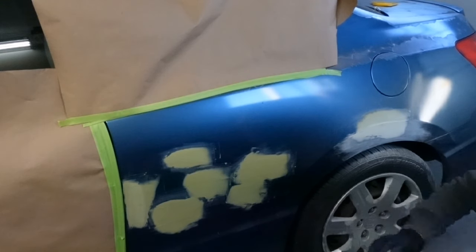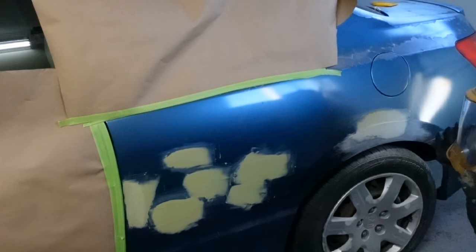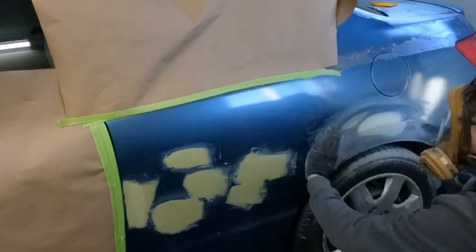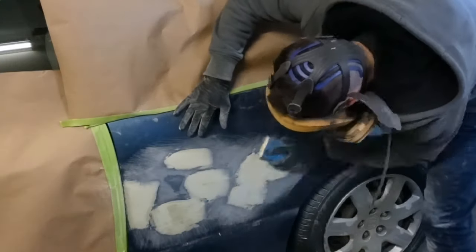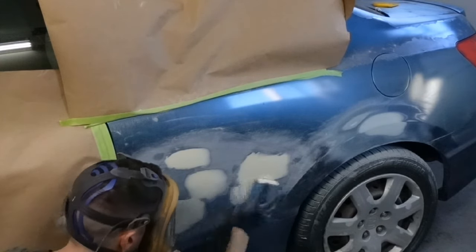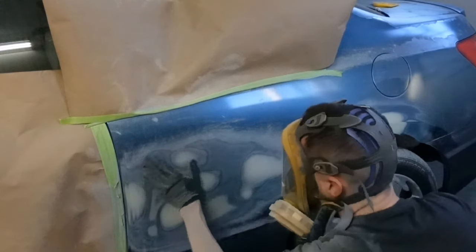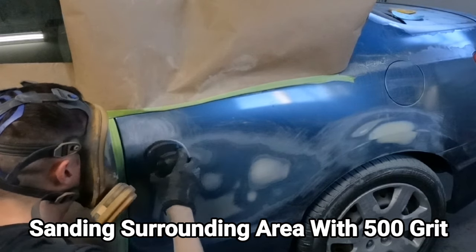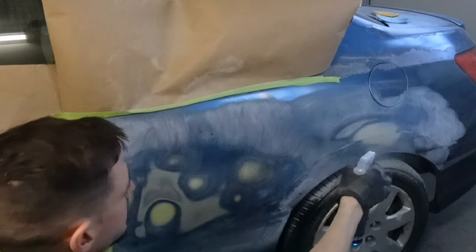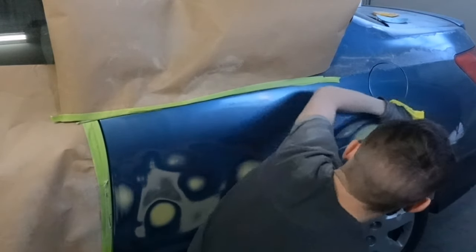This is my paint mask, but it will work because there's N95 filters on it. You don't need something like this if you're just sanding — you just need an N95 dust mask, but I'm going to wear this because it's all I have right now. All right, we're good. This all feels really smooth. I'm just using some glass cleaner here. After we do this, I'm going to have to give this time to dry because you can see it'll soak into the filler a little bit, but once it dries we'll be golden.